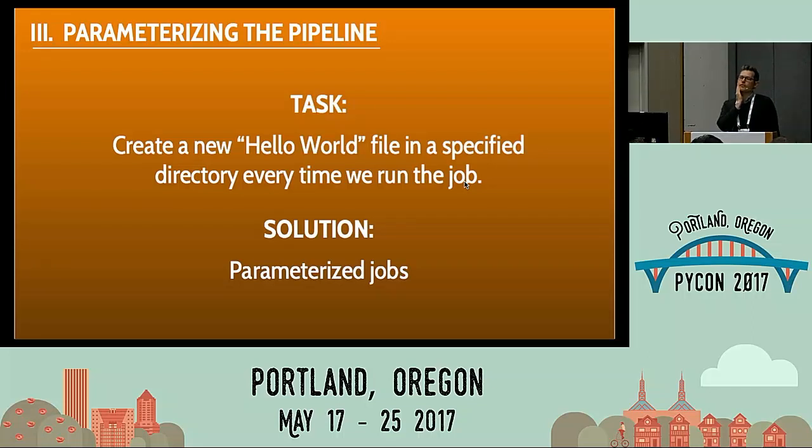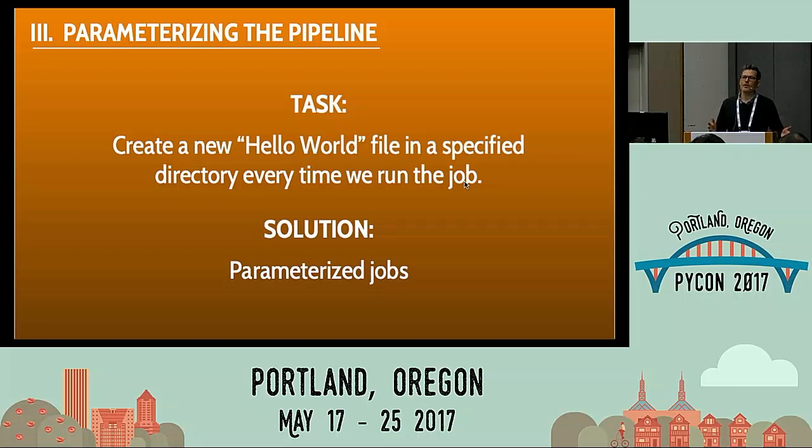Okay, so we're going to do something a little more fun now. The gentleman in the front here asked earlier about what if you do want to replace the contents of that file, right? You have a Hello World file, so you have a Hello file and a World file and then a Hello World file. And once you run the task, if you run it again, it just says, oh, I'm done. So it's not going to change the contents of those files. It's going to consider that task having been done just because those files are in the place where you're pointing to.